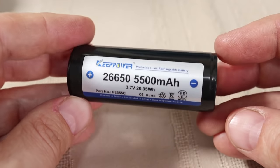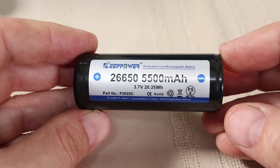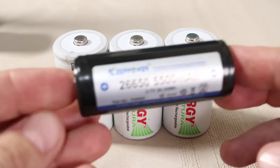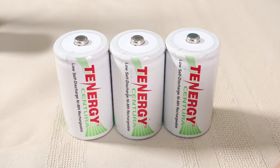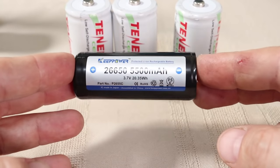Now, if you want to convert to lithium ion, you don't have to, but if you want to, here's how you do that. I have two kits. A basic fundamental you absolutely must understand is battery voltage. This is a 26650, it's a lithium ion, and it says 3.7 volts. Okay, one of these is equal to three of these, and that's whether that's three of the nickel metal hydride or three alkaline. So you replace three of these with one of these.